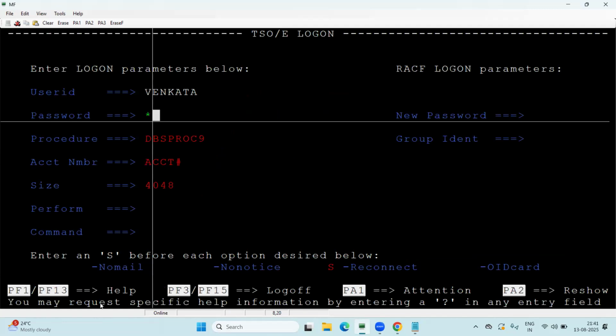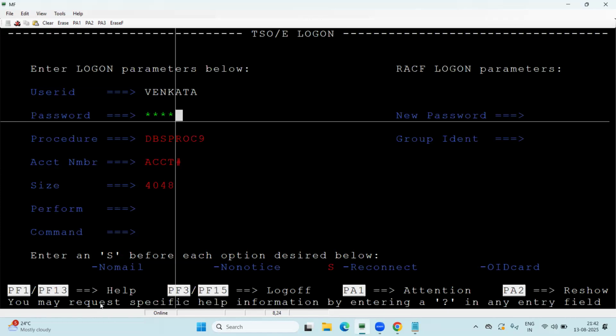So I will enter the password. And one more request, team, don't reset the password. I'm repeating, don't reset the password, because some people who have good experience in mainframe will try to do it. It's a humble request, don't reset it. If you want to reset, pay 1500 to 2000 rupees, get an exclusive ID, and you can play as you want. Because if you reset, then others will not come to know, right? That's why I said don't do it.